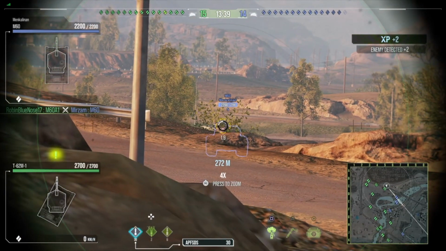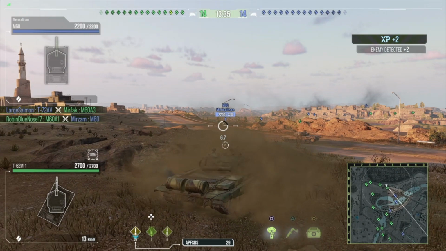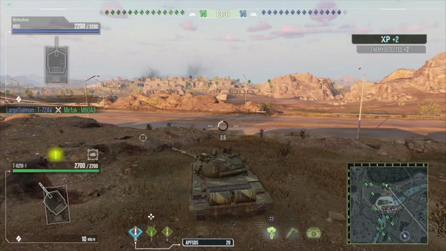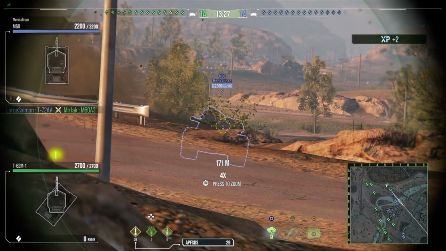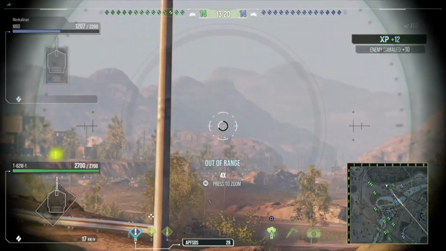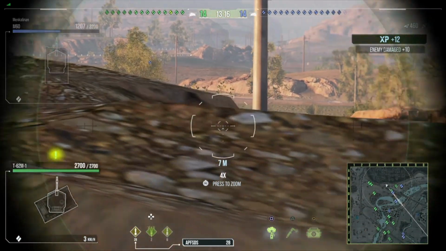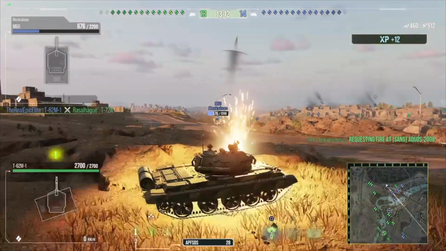So what's actually good is the T-62M-1 actually gets a 115mm gun that fires 6.32 rounds per minute that does 520 damage per shot, which gives it a base DPM of 3,286. Accuracy is 0.31 and aim time is 2.1 seconds, which is actually pretty decent.